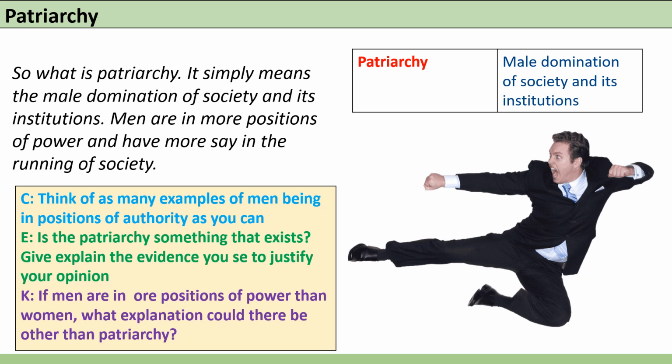So what is patriarchy then, really? It simply means male domination of society. And this is seen by feminists by pointing out that men are in more positions of power and have more say in the running of society. So think of any position of authority, the vast majority of those positions are filled by men. And also, we have to investigate the historical context in which we live. If you look back through history, men have historically had essentially a monopoly on power in society.